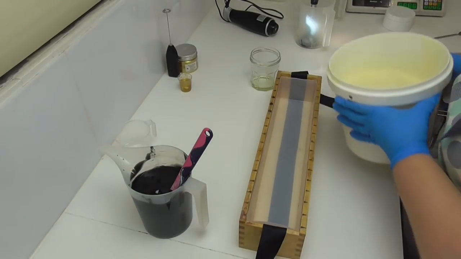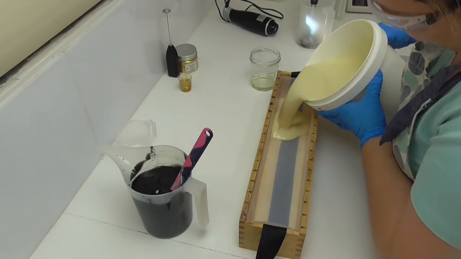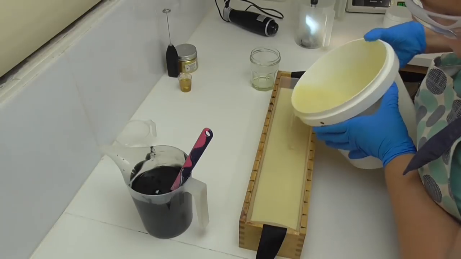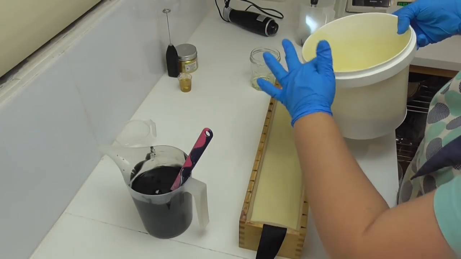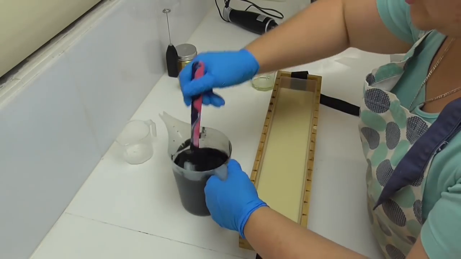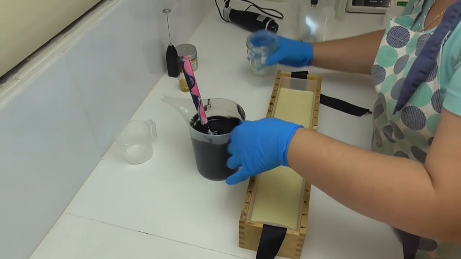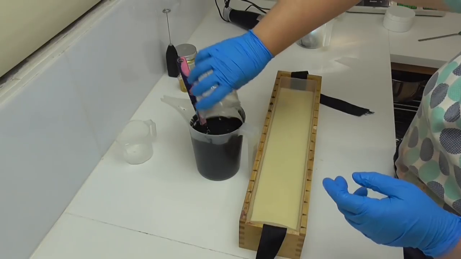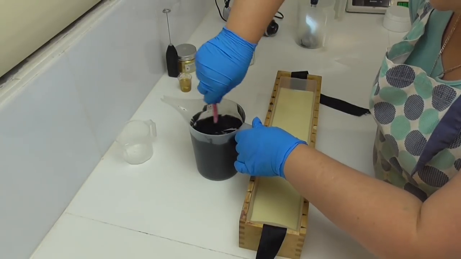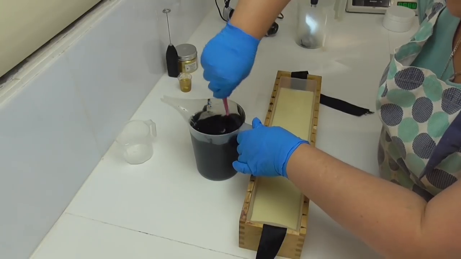All right so we've got the fragrance in there and I'm going to pour some of this white in here and I am simply just doing that black and white soap. But what I'm going to do with this black, I'm going to pour the rest of that fragrance oil in there, give it a mix and then I'm going to do my mica swirl a little bit different to how I've done it in the past.